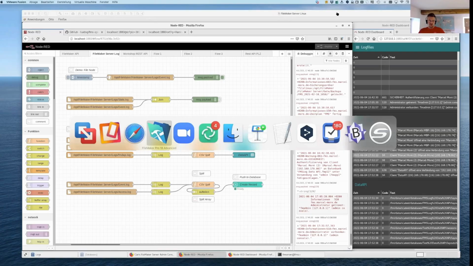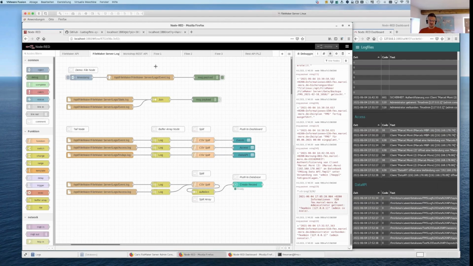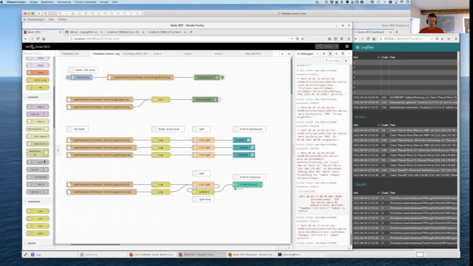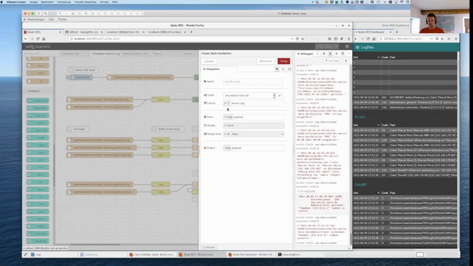So what else can we do? We have access to the data API we saw. So perhaps it would be nice to get our log files from the FileMaker server and put them into a FileMaker database. And we saw that there are some building blocks here to access the data API. And the data API gives us the possibility to create records.